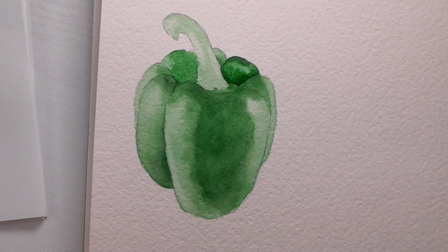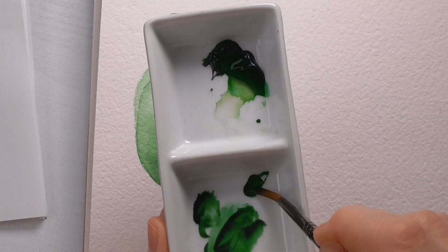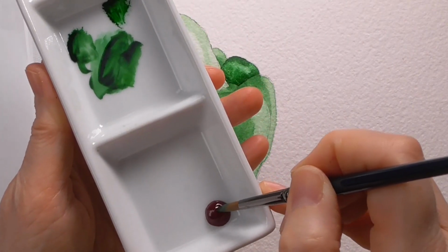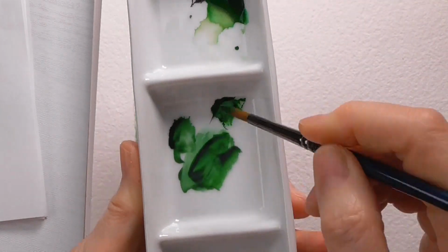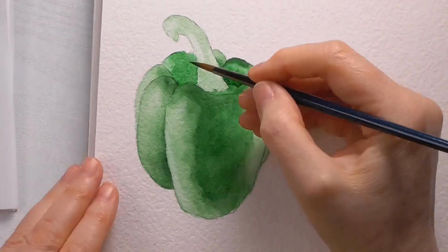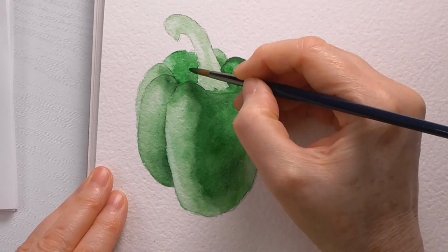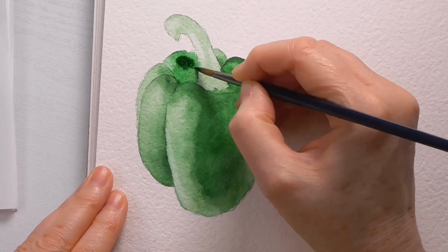So again, I'm going to flick my brush on the side of my jug to get rid of the excess moisture. Pick up some more gooey green paint. So this is a viscous mix, and then a tiny little bit of permanent magenta. And then this area, as you can see in the posterized grey still, see how dark it is down in there? So now the paper is literally, while I've been talking, it's just soaked in that bit more, which is good. And I get the dark green going in here now.